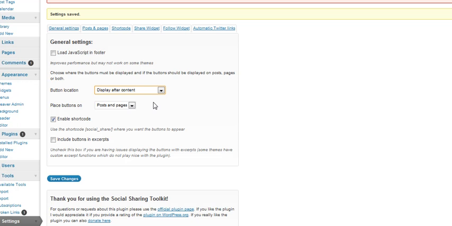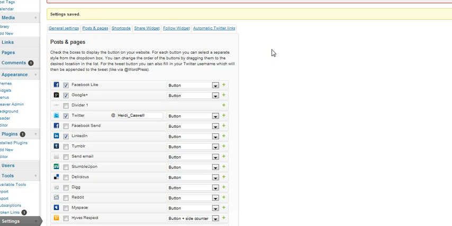I feel like if it's at the end of the content and someone's already read the information and looked at it, now they're sharing it. You know, people can go around and help each other out and share a lot of information on each other's pages. But if you've not really taken the time to look at it, to see whether it's something that you feel, yes, I like this, this will help other people, if you just have it up at the top, people haven't had a chance to look at that post and see whether they like it or not yet. It's up to you how you do it, but I like to stick mine over at the bottom.